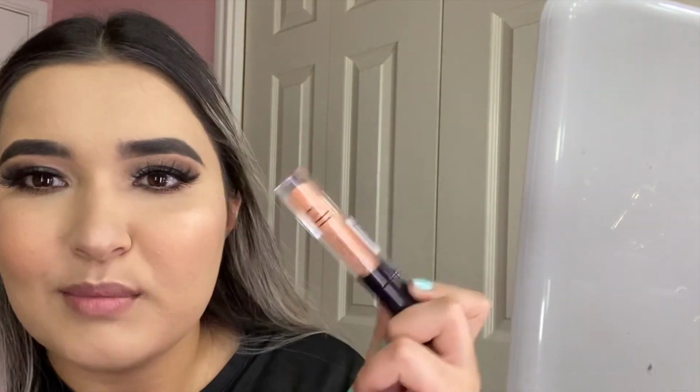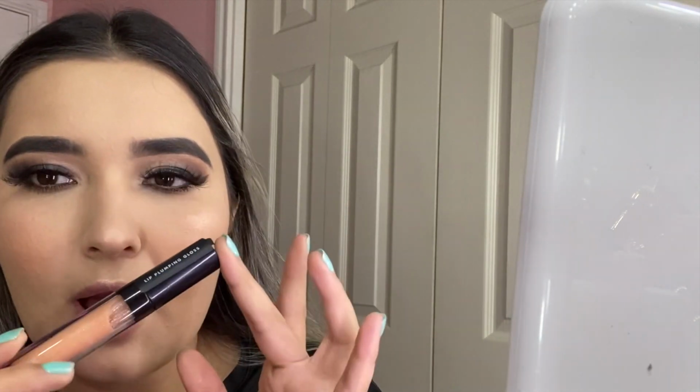And the last thing that I have to do is my lips, and for that I'm using my Holy Grail lip gloss. I love this lip gloss. I've had like 3 tubes. I think this is like my 4th tube already. I love it that much. It's like super glossy. It looks wet on the lips. It has beautiful like sparkles, like glitter. It's just so beautiful, and I have it in the shade Champagne Glam.